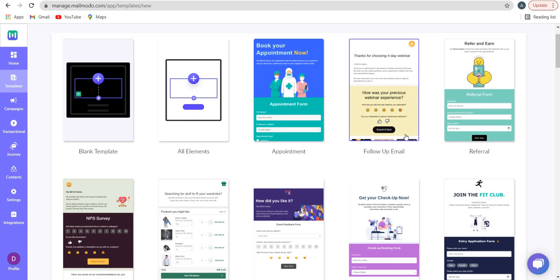Most of the traditional email service providers like MailChimp, MailerLite, ConvertKit, they don't have these features inside the email, at least not till now. So you cannot add a form inside the email, and they also do not use the AMP technology. So these two features really set Mailmodo apart from the rest of the group.